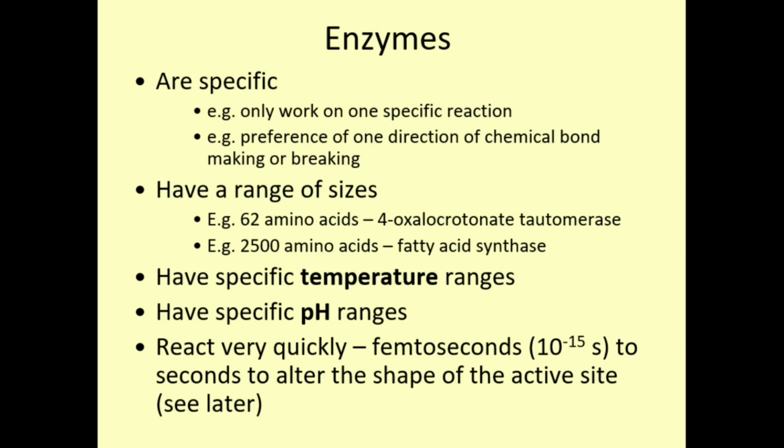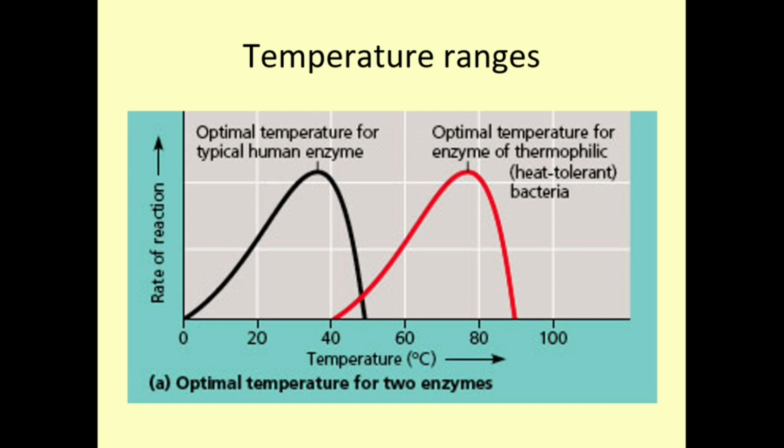Okay, so those are enzymes, very, very specific. Let's talk a little bit more about the optimal temperature range then, because it has such an important impact on life. And what we can see here in this diagram, let's start by looking at the axes. Along the x-axis here, we have temperature in degrees Celsius. And then along the y-axis, we have the rate of reaction. So this refers to how quickly the enzyme is carrying out its chemical reactions, how quickly it is converting substrate into product. And what we can see here is we've got a black line and a red line.